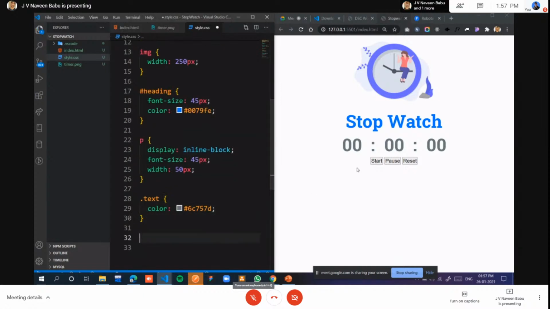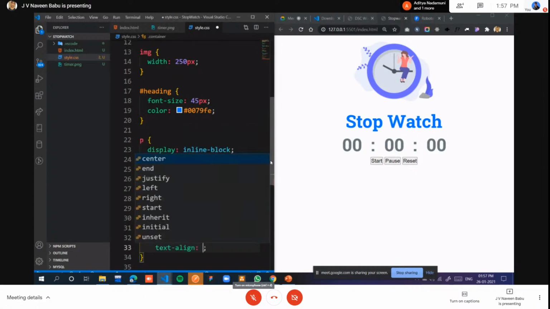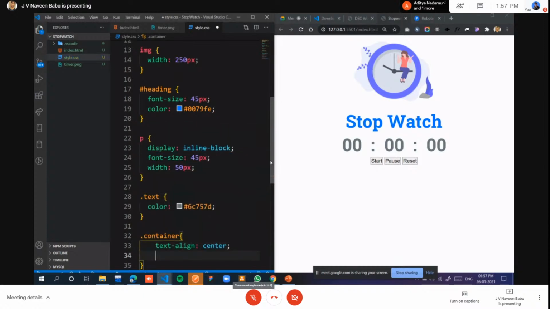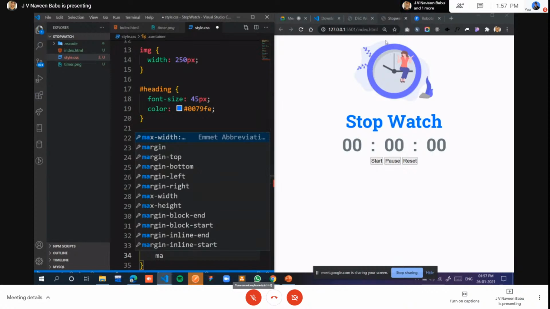Now I would like to target the whole container. How to target it? We have given a class name as container. So container, text-align center, and margin from top. I would like to make it in a center. That's why I'm giving a margin here, so that the margin is added and it is shifted.